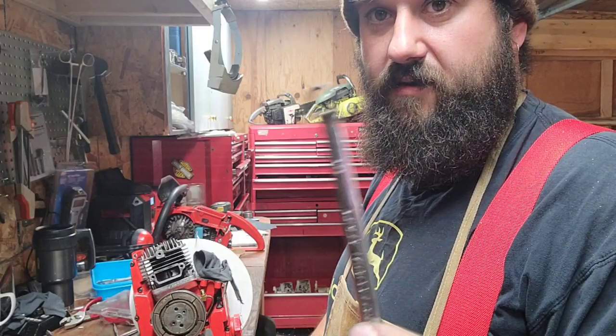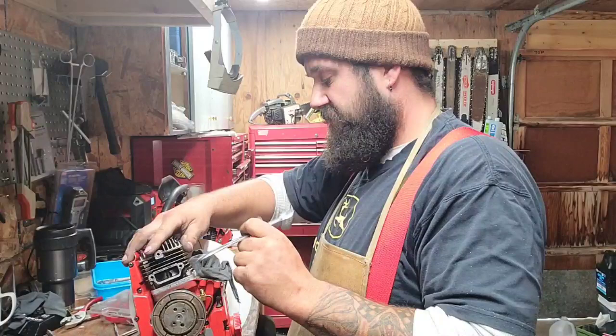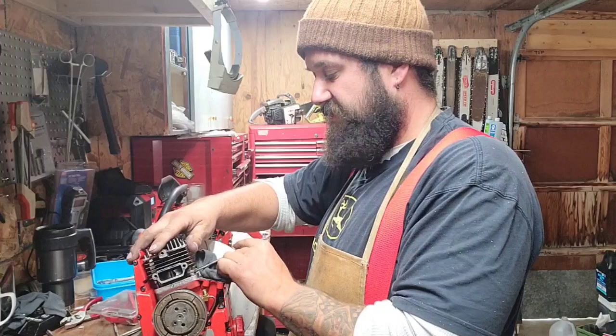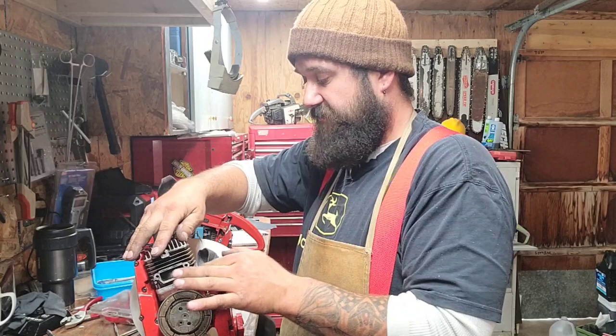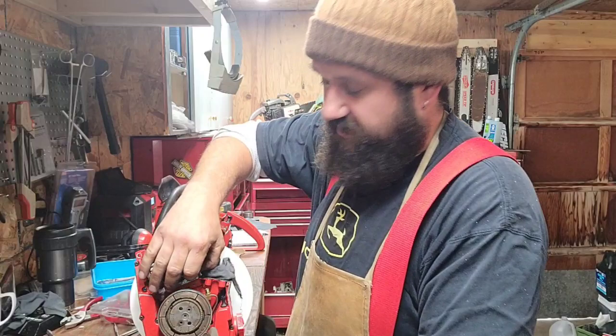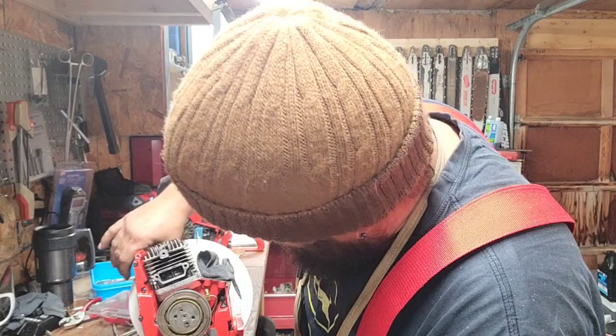Our special ground down wrench, because a regular wrench doesn't fit in there. Again, these are a labor of love. They're not fast. These take a lot of time. These builds are not for the faint of heart. It's a lot of labor. But with labor comes a lot of pride when it's done, right? So I did that, you know what I mean? So it's worth it. And I'll do more of these.